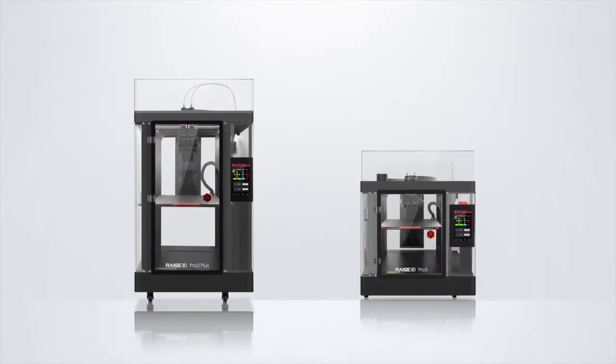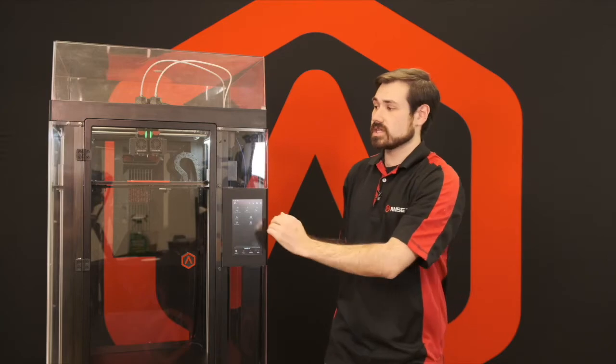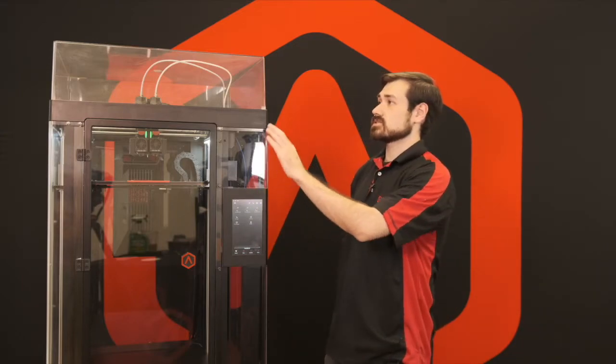All in all, the Pro 3 is an excellent upgrade over the Pro 2 series, including numerous new features: the Eve smart assistant, the fully redesigned printhead with the lighter ribbon cable over the cable chain, a flexible build plate, the bed leveling system, the Airflow Manager for fully enclosed low temperature printing, and sensors on the upper lid and door for automatic pausing. With a number of features and calibration guides built into the machine itself, it allows for much easier starts for new users and reduces overall downtime for experienced users. The Pro 3 is a fantastic addition to any operation, whether adding to an existing machine fleet or getting up and running right away.